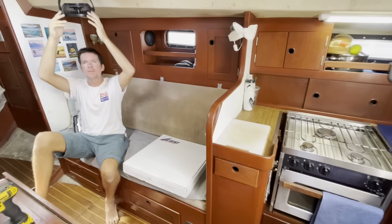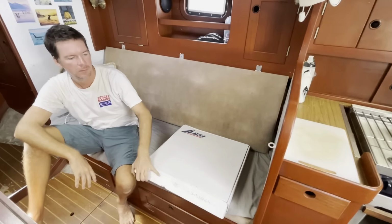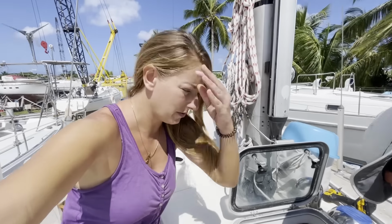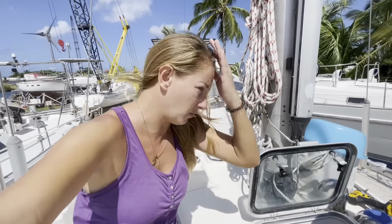There's no time like the present to put in a new overhead hatch. One thing always leads to another. First thing, replace the hatch. Next, do a whole bathroom renovation. You have to make a decision today, right now, whether you are staying here for hurricane season or not. That's it. Mast is coming down.